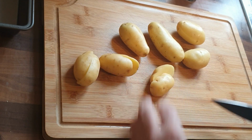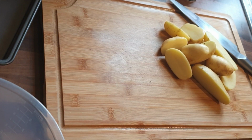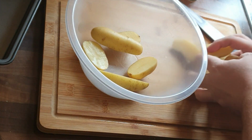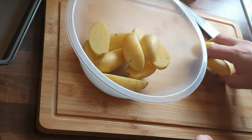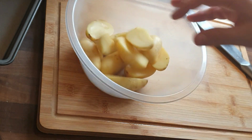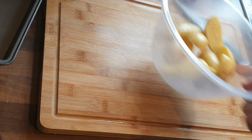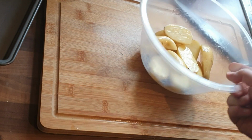So I've got some baby potatoes here and I'm cutting them lengthwise. Now the reason I'm cutting them lengthwise instead of in half is because I want a bigger surface area for the mixture to stick onto. So pop them in a bowl. I'm not doing loads, I'm just doing enough for a little snack. And then I'm going to drop a little bit of olive oil in the bowl, and give them a bit of a mix up, just so that they're covered in oil.